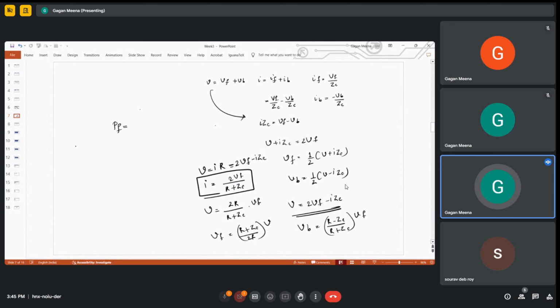And the power transferred to the termination. So here we have this line and it is terminated with the resistance. The power which is transferred to the termination point by the forward wave will be Vf square by ZC, and the power which is transmitted from the termination point by the backward wave will be V backward square by ZC. The power absorbed by the resistance will be V square by R, which is also equal to V forward plus V backward whole square divided by R.